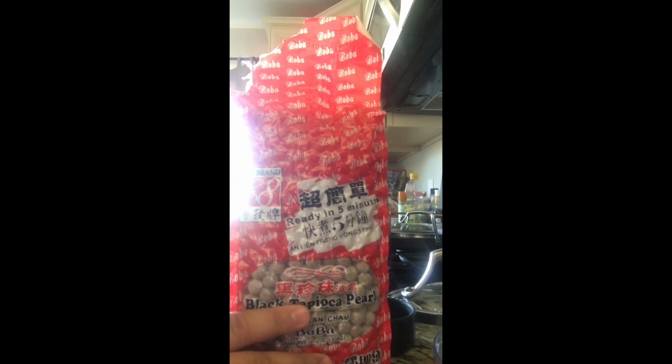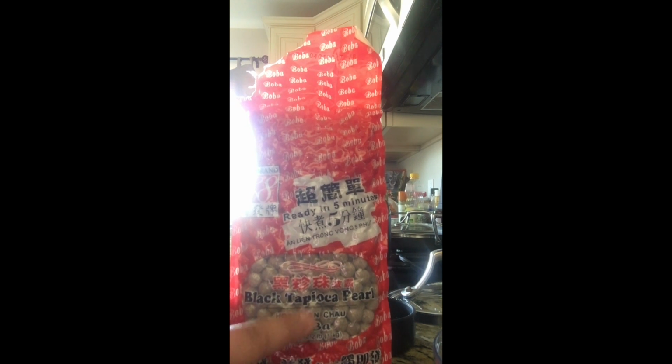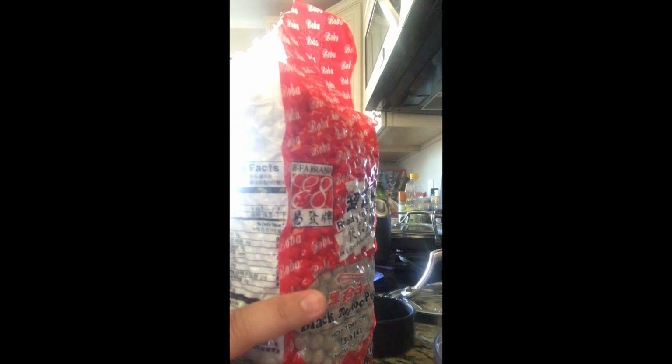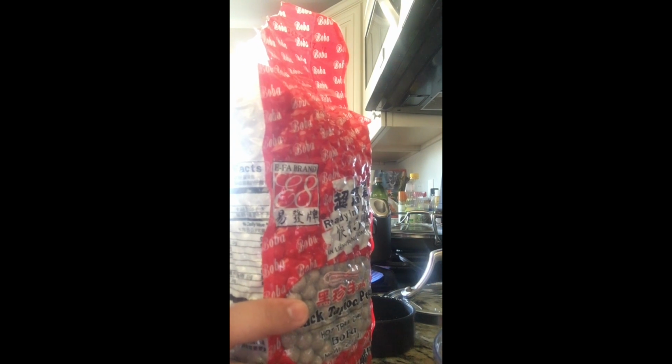So again, in case you didn't take a good look at it, it's called Black Tapioca Pearls Boba, ready in 5 minutes. Well, it's not really ready in 5. There's instructions in the back. You do 5 to 7 minutes of medium covered. So right now I'm going to lower it to medium after it's boiling. And you simmer it for another 5 to 6 minutes. So it is almost rolling.